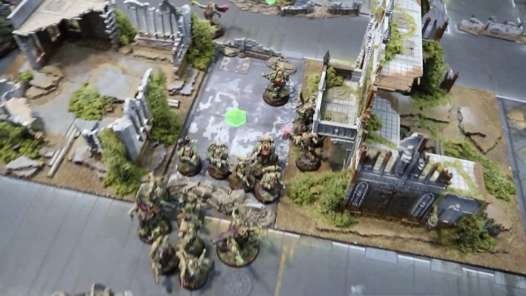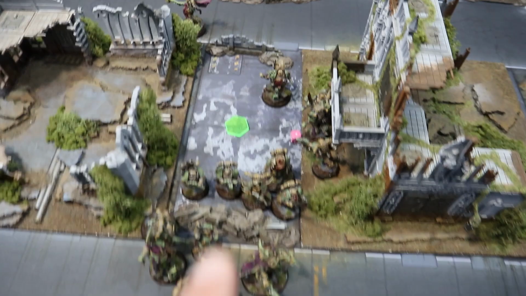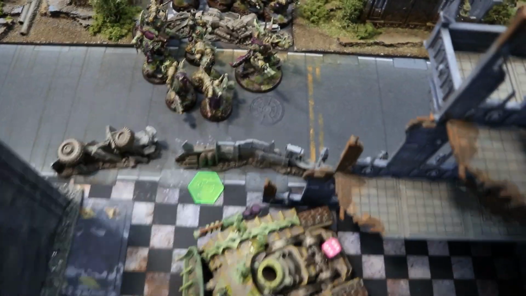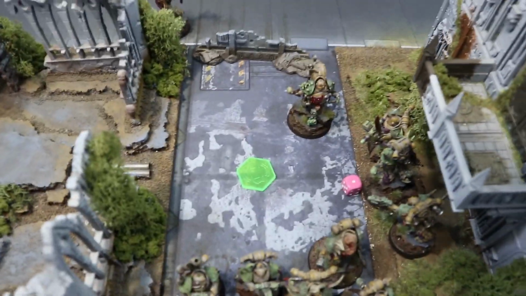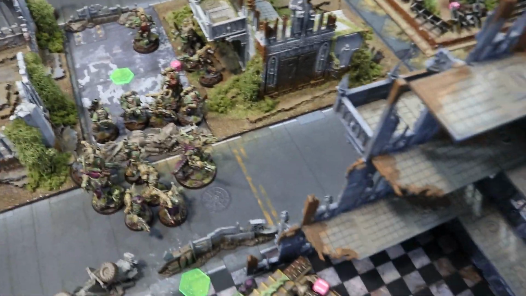Alright guys, end of Death Guard turn 3, and we've turned things up quite significantly. So, at the start of the turn I had 1, 2, 3 objectives, netting me 15, plus it was turn 3, so 3 for that, so 18 points for that. So, big jump forward there.